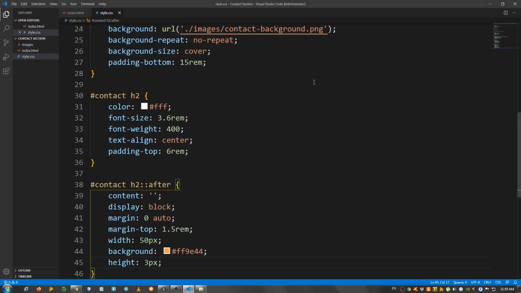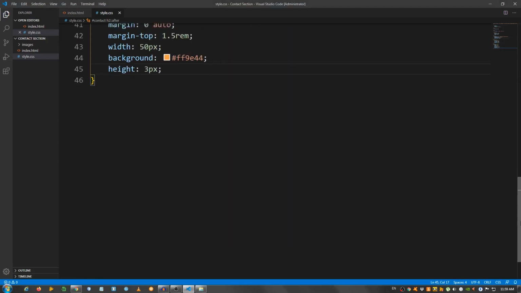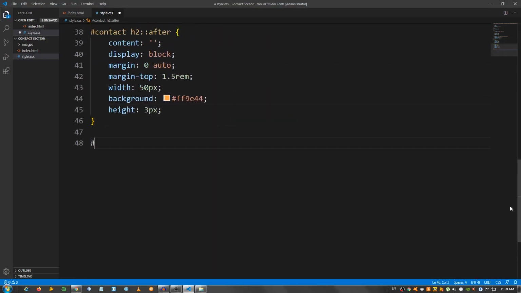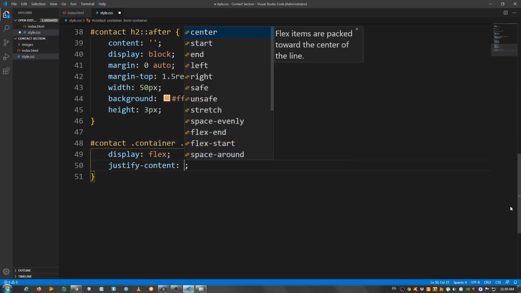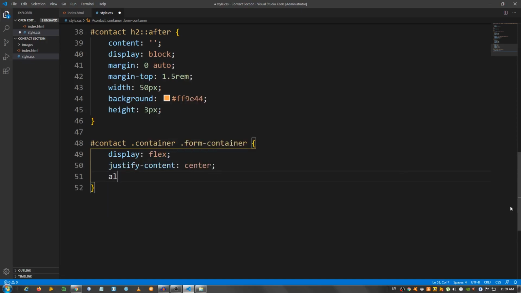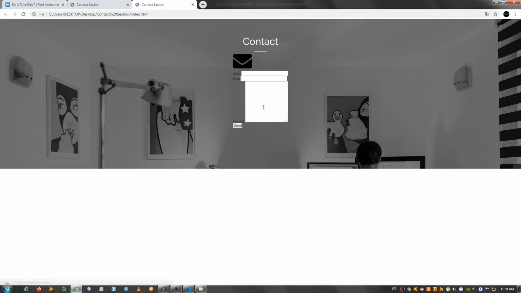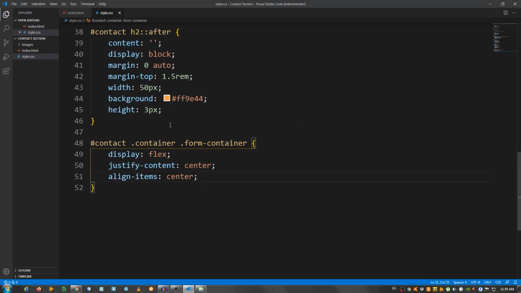Now let's move on to the form container. So I'm gonna say .contact .container .form-container, display flex, justify content center, and align items center. Okay, good.